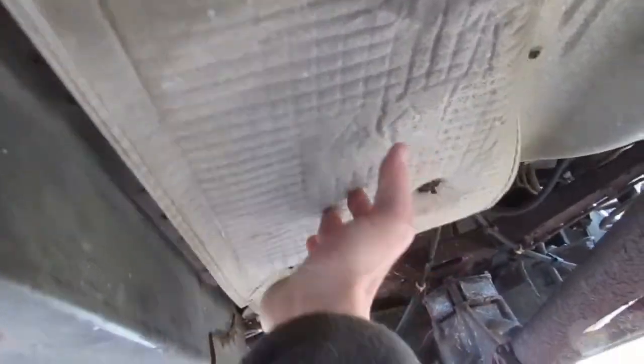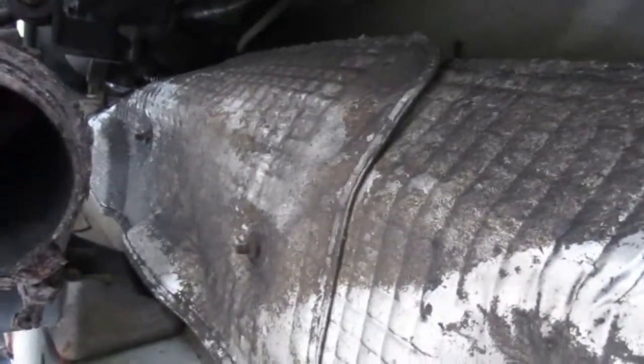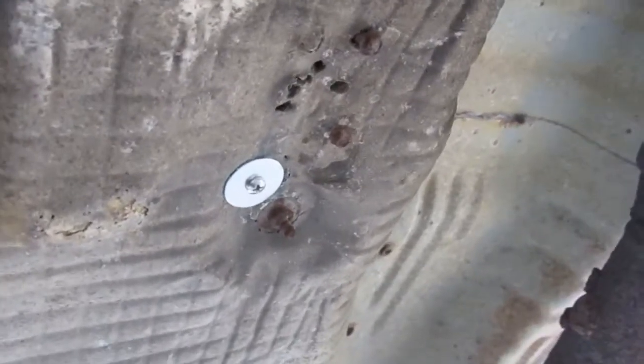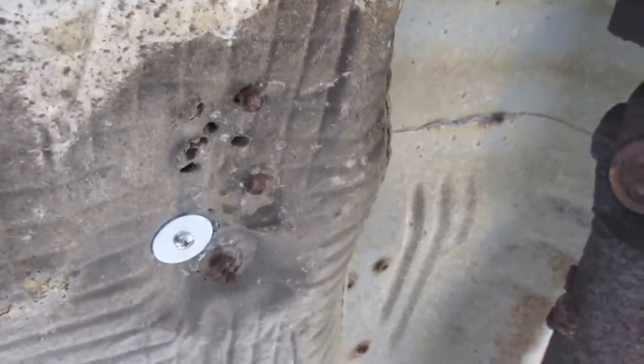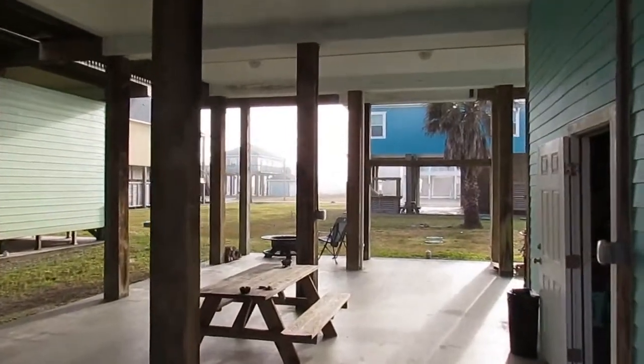Here's the heat shield, and this is the problem. See how that is all kind of laying down? The bolts, screws, and washers have all pulled through the old holes, so what I'm going to do is stay near these so I don't screw into something else up inside this truck. Probably put in 4 or 5 of them, to make sure this thing doesn't come down. Cool, no big deal. That went well. That's not coming down. It's not going anywhere, right? So we're good there. You can see where somebody else had tried to affect change on the shield, but I think we got it. Those screws went in tight. I got some sea fog rolling in. Pretty.